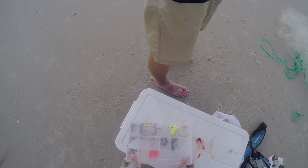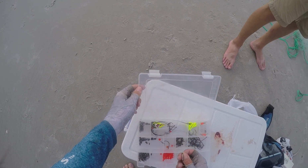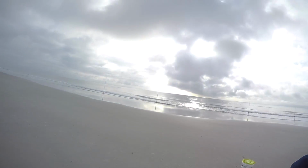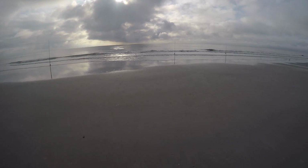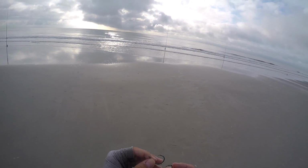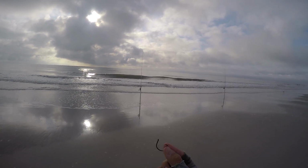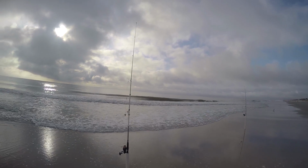All right, so we got some fresh mullet, so what I'm gonna do is take some of my 4/0 hooks here and throw them on that tree rig, cut up some mullet, and try that. See if we can get something a little bigger than what we're getting on the shrimp. Those are the size hooks that we're using as compared to the 1/0s and 2/0s that we have on here right now. These are 4/0. So hopefully we'll be able to hook up into something a little bigger.